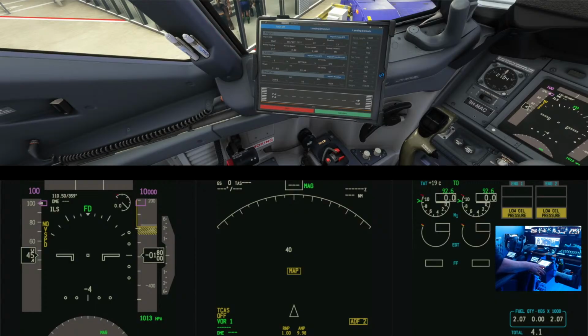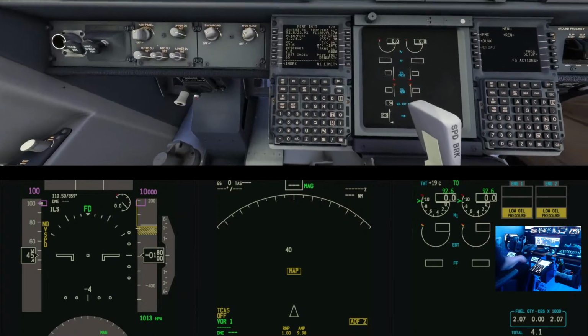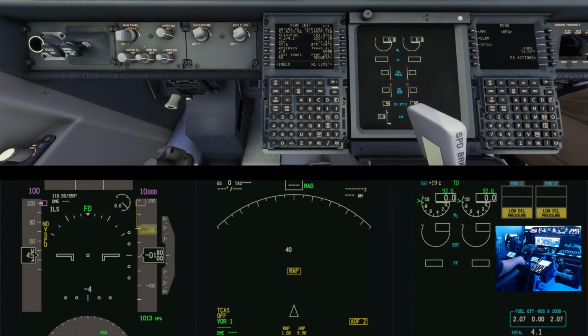We've got 4.2 tons of fuel on board, 2 tons reserve. Cost index was 65. We'll be cruising at 17,000. Winds were 255 at 30. That information's in. Execute.